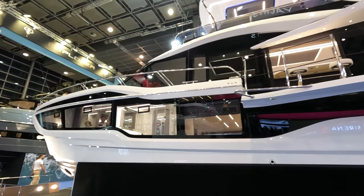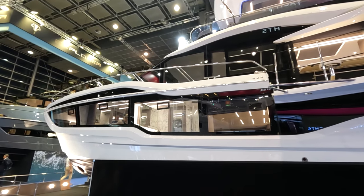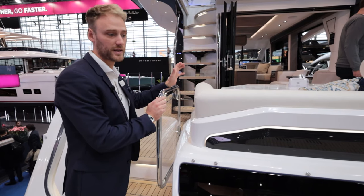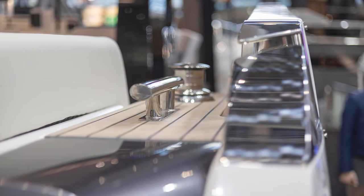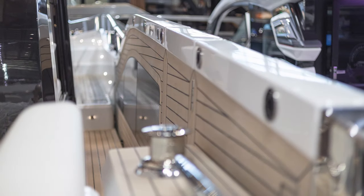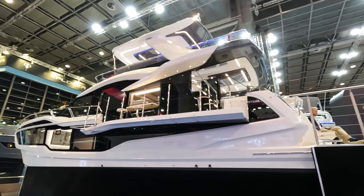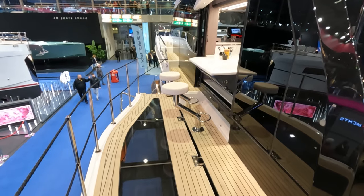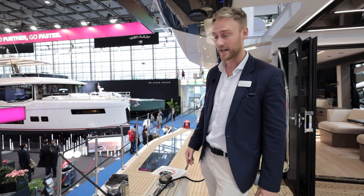This boat is one of the new Galleon designs released in 2023, so it's got awesome hull windows which we'll see again in the cabins below — it lets in so much light and is very unique to this model line. Into the cockpit, I love these massive stainless steel cleats — incredibly solid. Galleon fabricate all of their stainless steel so their quality control is excellent. The most noticeable thing are the folding balconies, or bulwarks — Galleons are seriously well known for that; they were the first boat builders to bring that into the market.